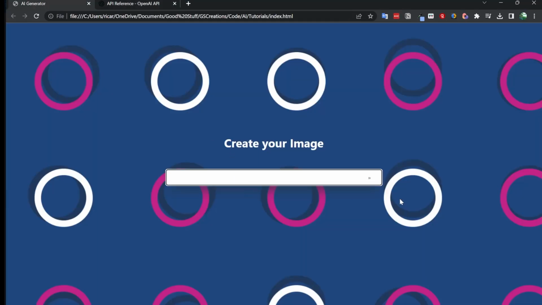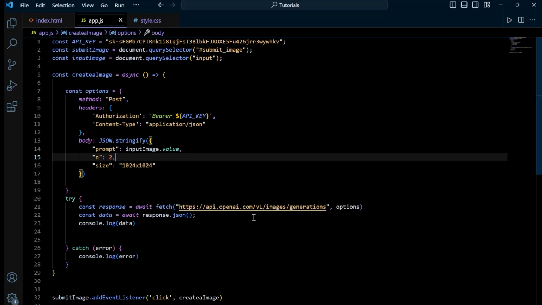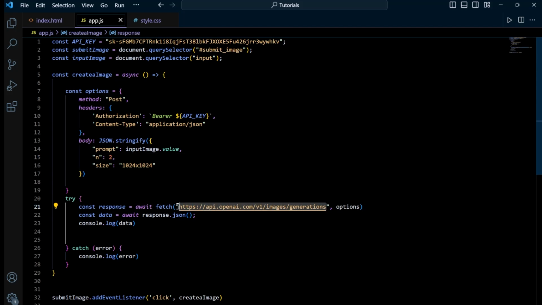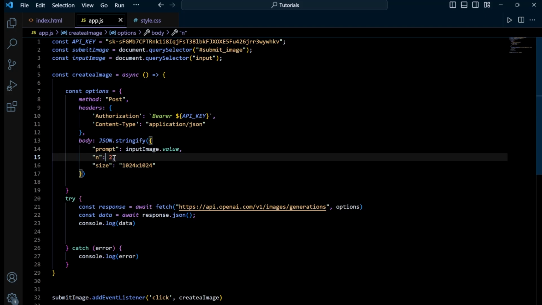We want to write something here and press, and when we press, we generate this click event. This click event reads the method, which is post, to fetch that API, then the header has authorization with the API key, and the body has the prompt that you write, the number of pictures, which isn't necessary but we put 2, and the image.